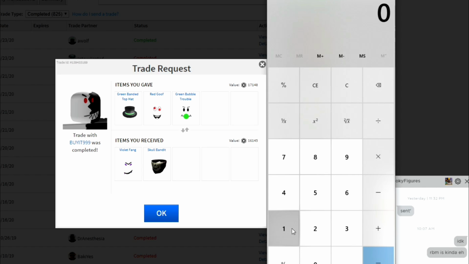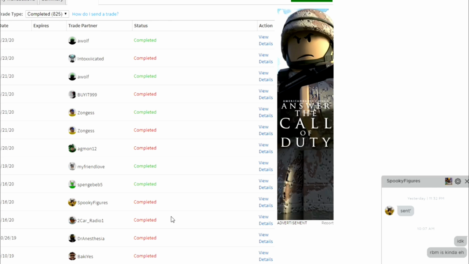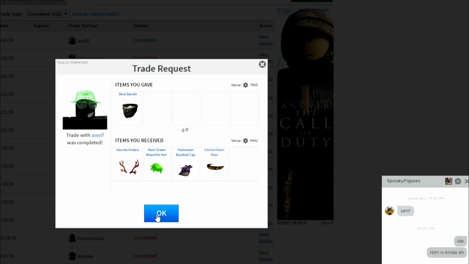And so that's 24. In return, we got 12 plus, I think this was 14 at the time, but then it went down to 12. So it would have been 14 plus 14 is 28. Oh wait, I guess this was actually not a bad trade, though. I don't even know, man. My values are so messed up because, like I said, things keep on dropping, and it's so annoying. I can't really remember all the values.